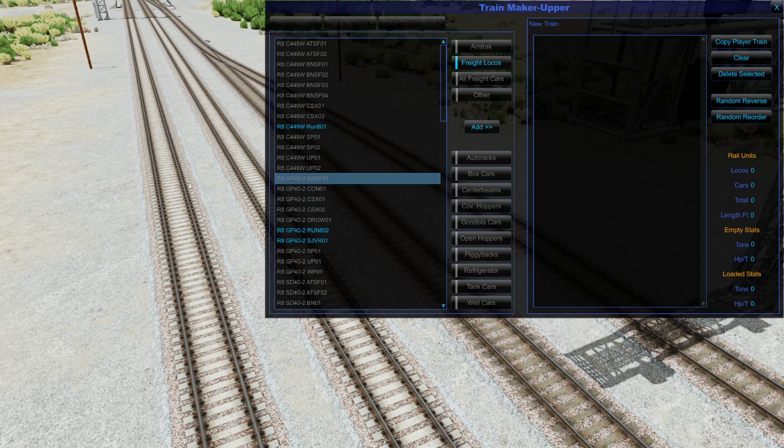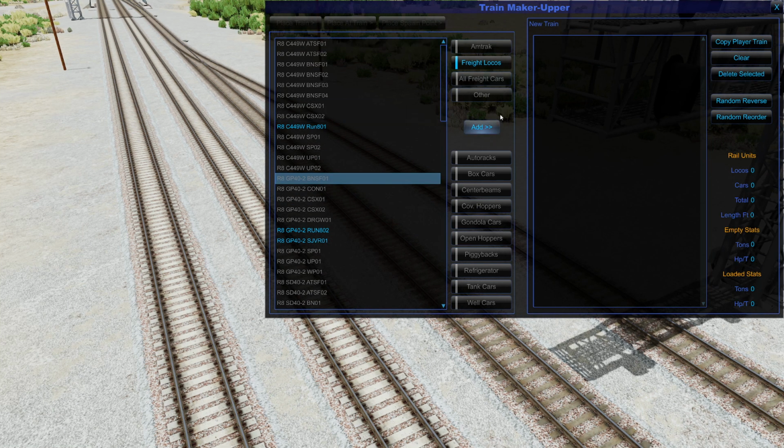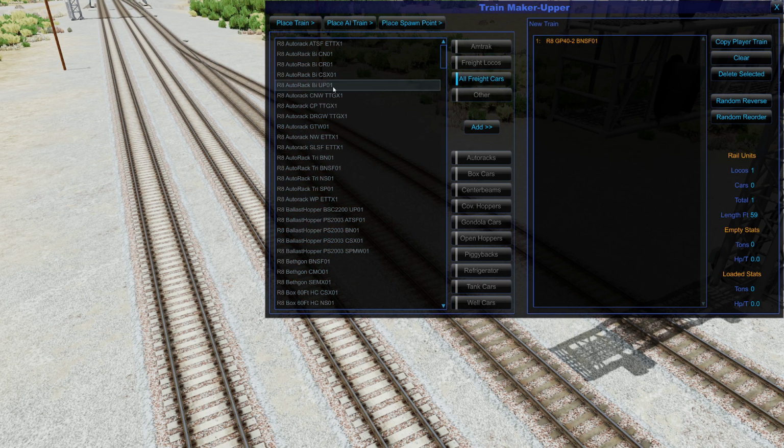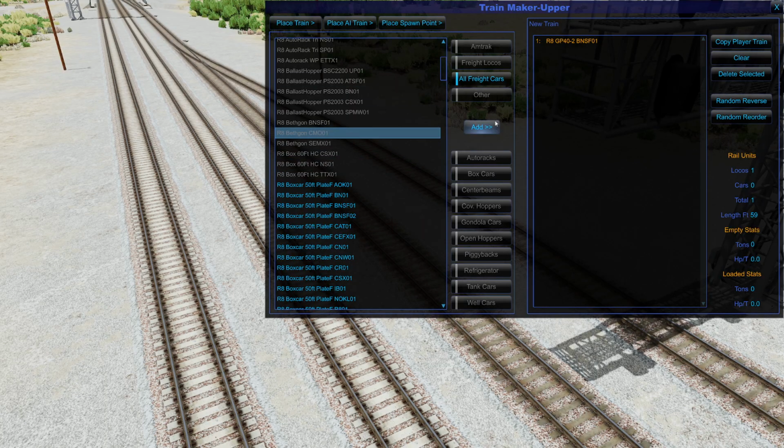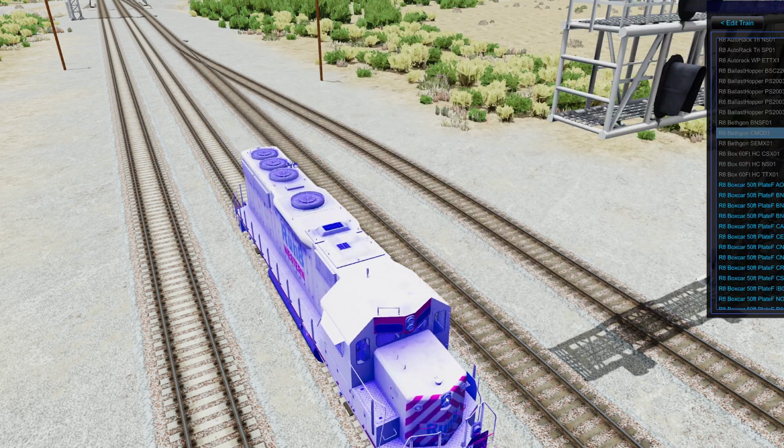So let's say, for example, I'll grab this Jeep real quickly here. I'll go ahead and add this over. Notice it's gray. So I'm going to grab that one and let's go ahead and stick something on the back. And let's grab this box. Oh, nope, that would have been too nice for us. Oh, Bethagon. I don't even know what that means. Let's pump that in there. Place train. Let's see here.